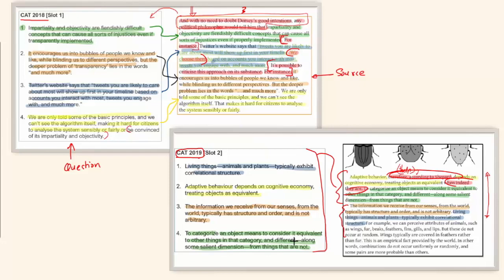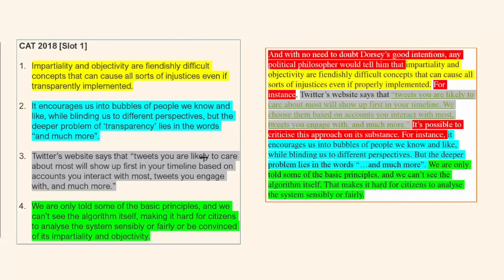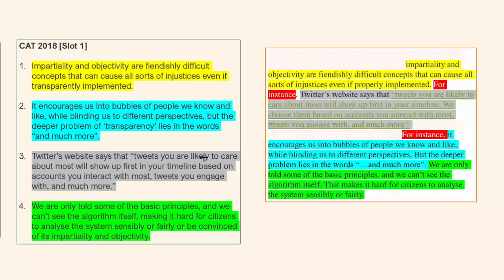So this is something we have to understand. If you forgot what we had discussed, let me go back and relook at the same thing that we discussed then. So this, ladies and gentlemen, is the source material again, and this is the question that got created. It has been color coded to show where each sentence has been picked. And you see these other sentences that were not picked from the original source. They did not pick things like "for instance."